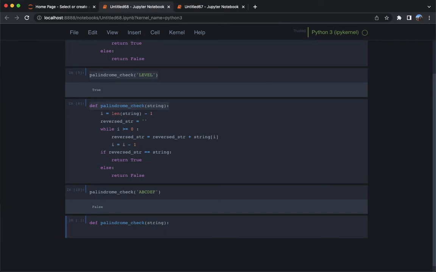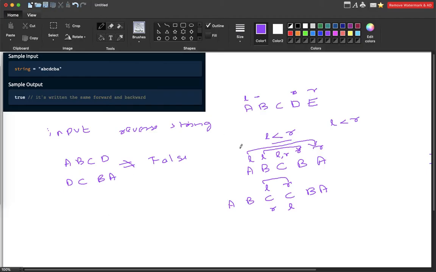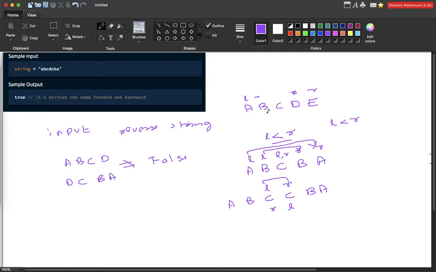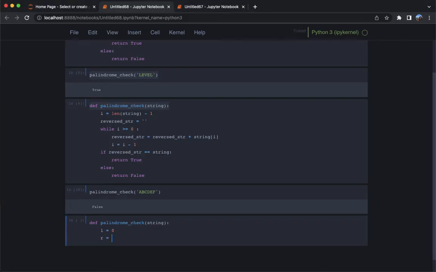So the left pointer, as you can see, points to the first element of our string, which should be L equal to 0, and right pointer will point to the last element of the string, which should be length of the input string minus 1.